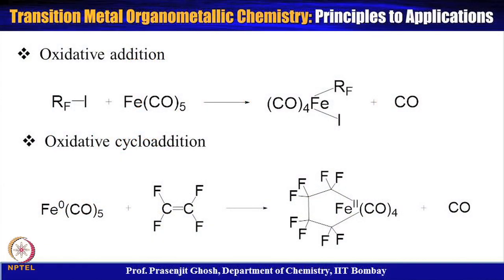So, these two oxidative addition reactions are related in terms of the fact that the iron center increases its oxidation state by +2, and one involves just the oxidative addition of a perfluorohalide, alkyl halide, and in the other case it is a perfluoroalkene, 2 molecules of these reacting to give the compound.